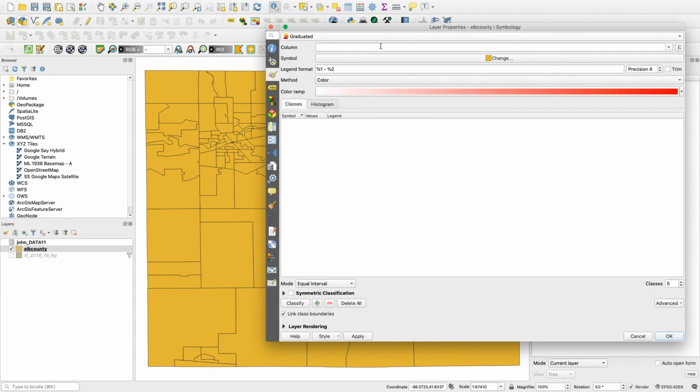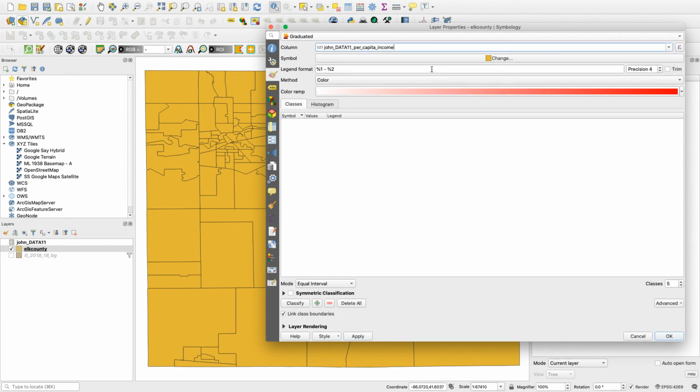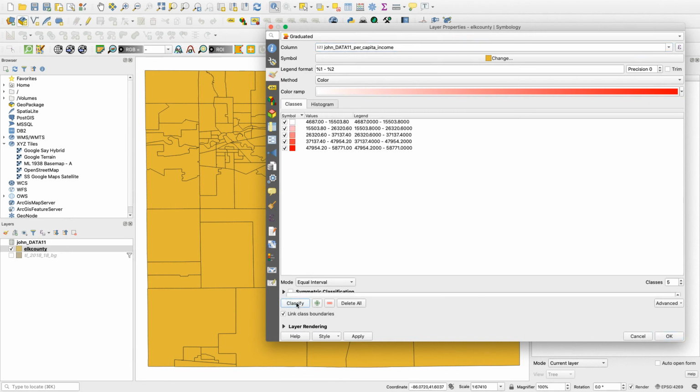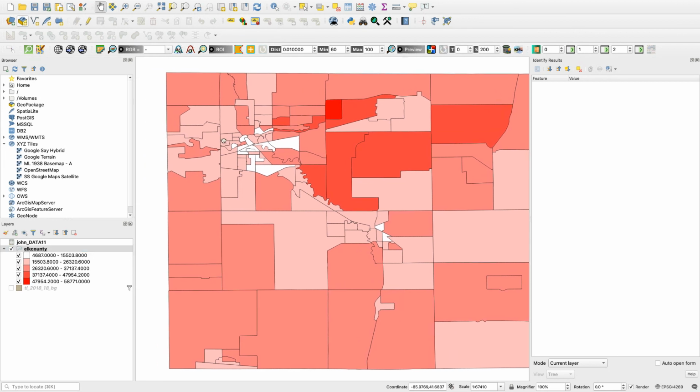if we color by per capita income, okay, so there we've got our county data.